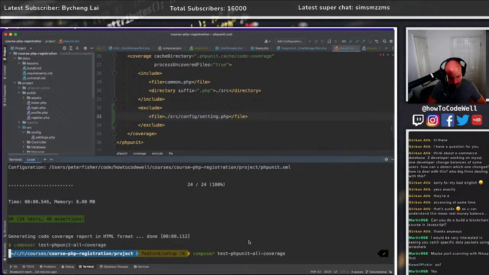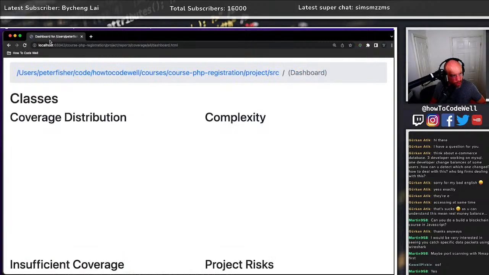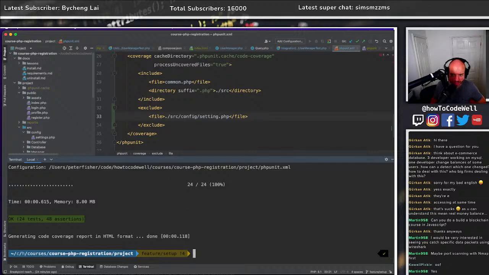Okay, let's give that a go. No, it's still there. That's annoying. Of course, it could be cached on the browser. Okay, I'm going to have a look in the good old Google's PHPUnit bootstrap, blah, blah, blah.